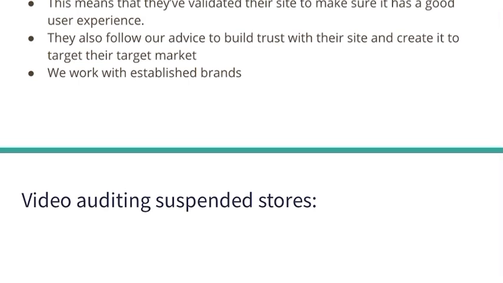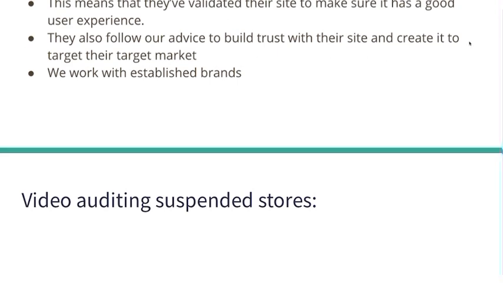The other thing is that they have their legal pages set up properly. There's so many reasons for suspension, but these are the big ones that we see, especially the refunds and returns page. It's so important that you meticulously go through this page and make sure that it matches Google's standards and is very clear and upfront about the policies. So important. But you also need the shipping page, the privacy policy page, and the terms and conditions page. We have a video in this course where I go through all those pages and show you what you should really have on there. But that's another big thing as well.